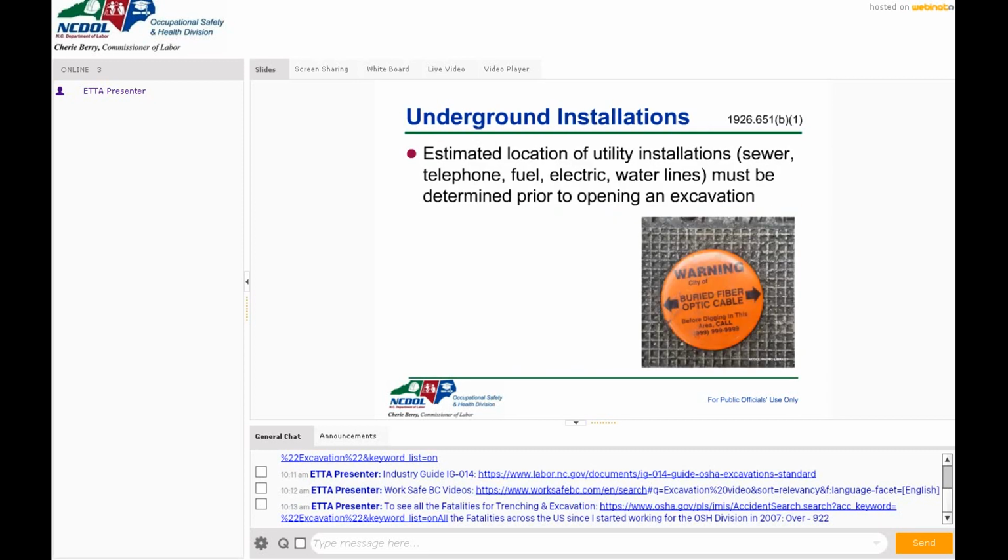And here's where we're addressing the underground utility line. Does anybody know who you're supposed to call before you start digging? There we go. Everybody's got that. 811. And have any of you ever called that and they haven't showed up before? Just curious if anybody's ever run across that. All right, I take it that nobody has.